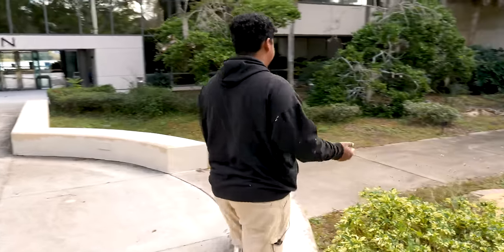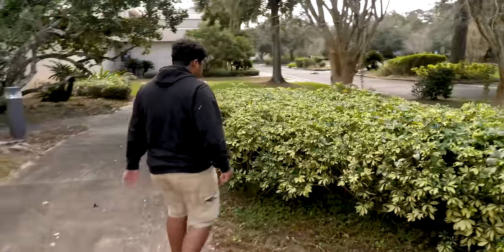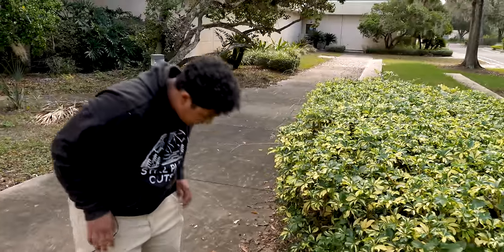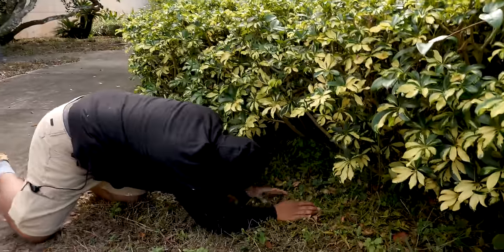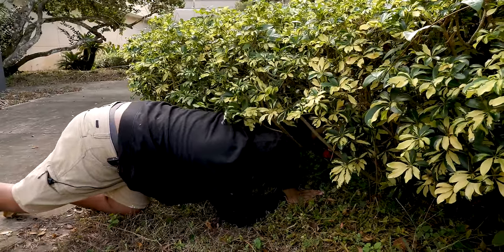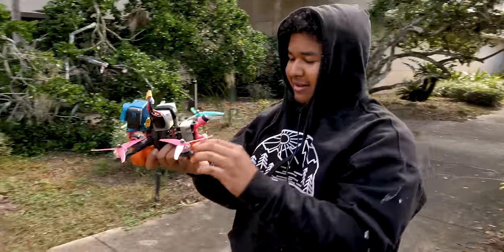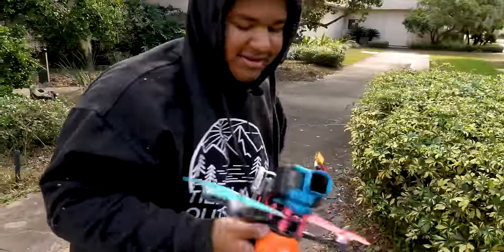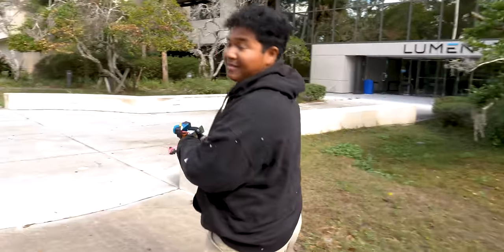If this bush wasn't here, we'd be fine. Oh, don't tell me it's deep in the bush. Oh, there it is. Oh, it's deep in the bush. Pull up our pants. Make sure there's no spiders here. Ugh. Oh, it smells like nature. Oh man, we're good. Didn't break anything. Thank you, Bush, for being soft on my drone. Do I have any spiders on me? We're good, we're good. I do not like bugs.